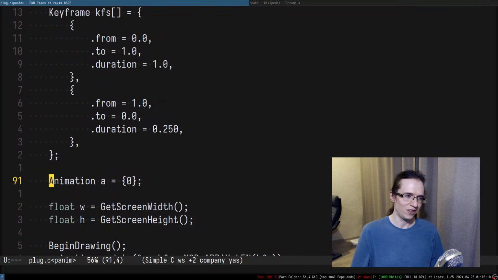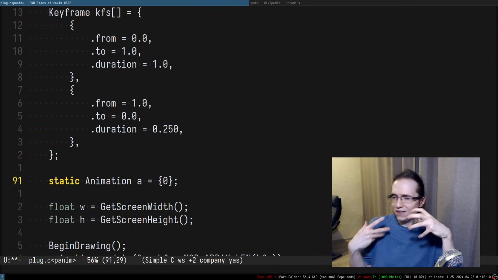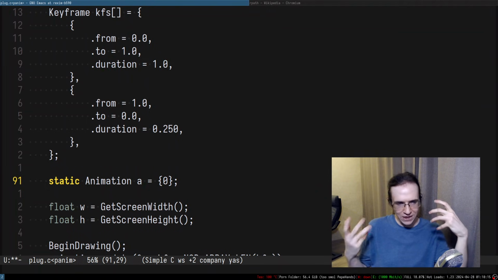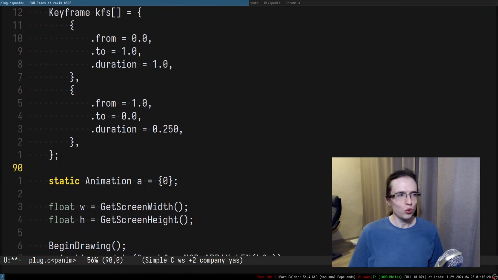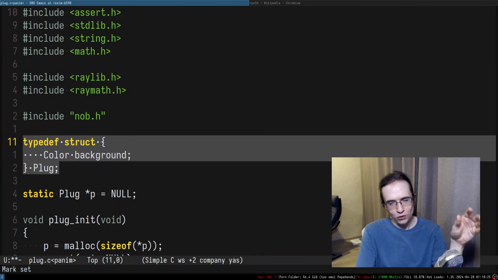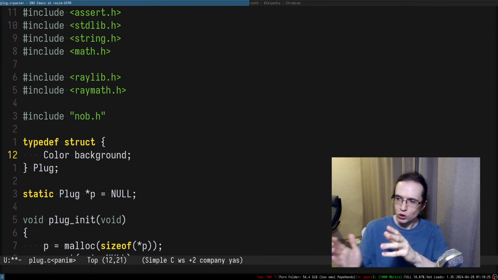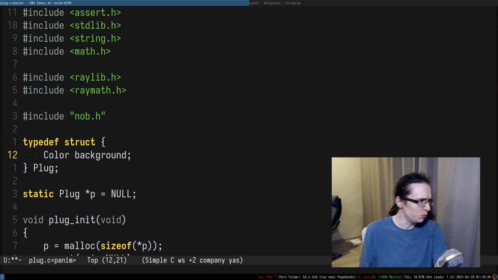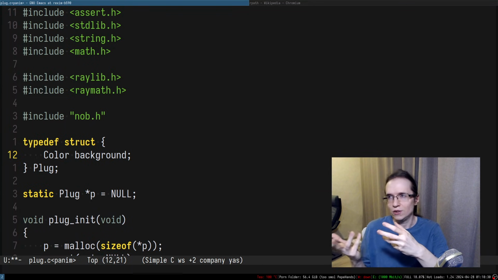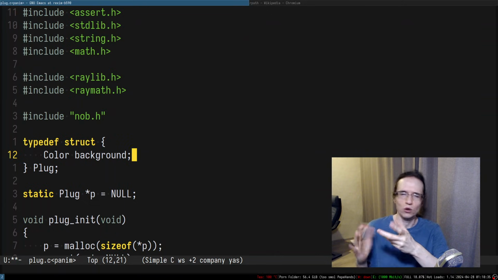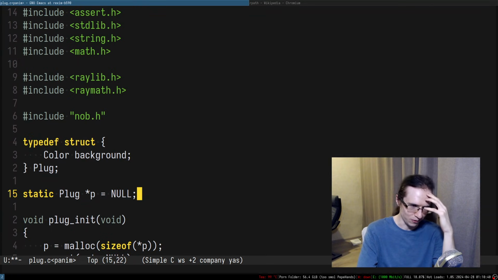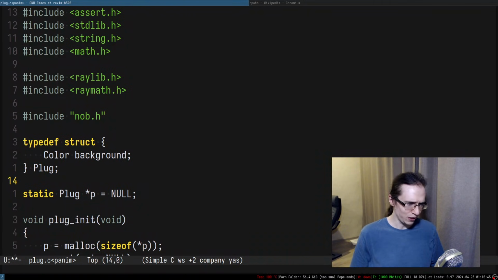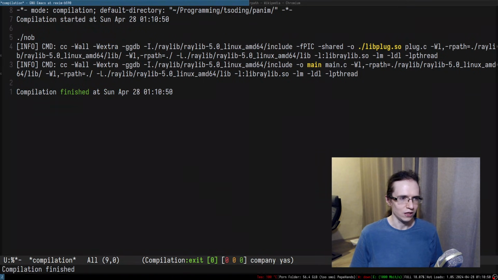You can actually declare it as a static, which doesn't require restarting the whole application, but then it's going to reset this entire state on each update. So there is this kind of tradeoff. You want to keep stuff in the plugin state only for the things that you want to survive between reloads, which in our case is not really that important, honestly. We're not making a complicated game that is very difficult to get into a particular state. Or do we? I don't really know. We'll see. Maybe at some point I will realize that having this kind of persistent state between reloads is kind of an overkill. But we'll see. So did my application crash or something? It crashed, I think.